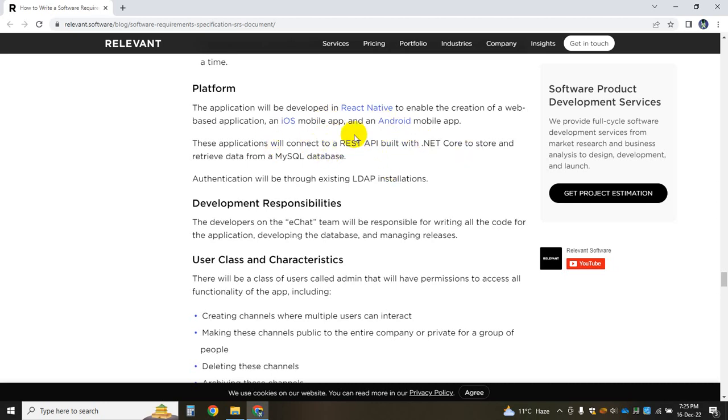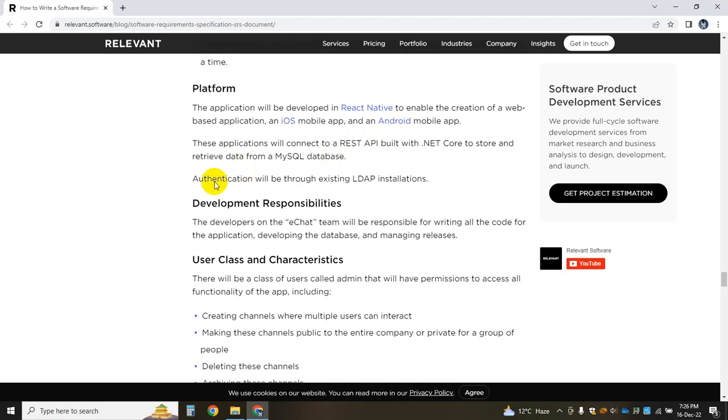So why would that API be used? To store and retrieve data from a MySQL database. So there will be a database, a container of MySQL. MySQL is in fact the name of the DBMS in which they are going to put the data, right? So they will store data in it and retrieve from it, and in order to get the data from that database, they will use the APIs, and the APIs will bring or store the data.